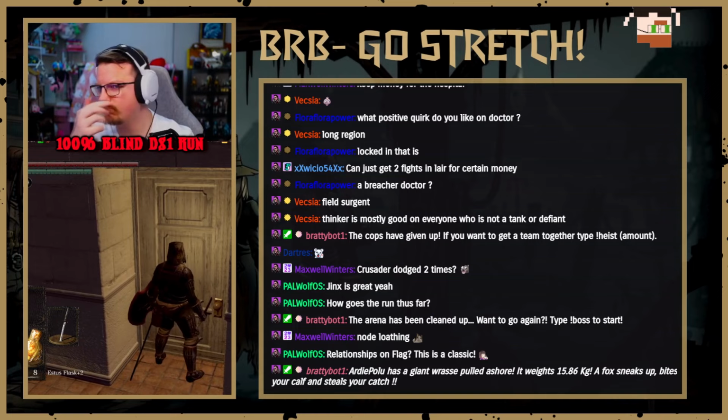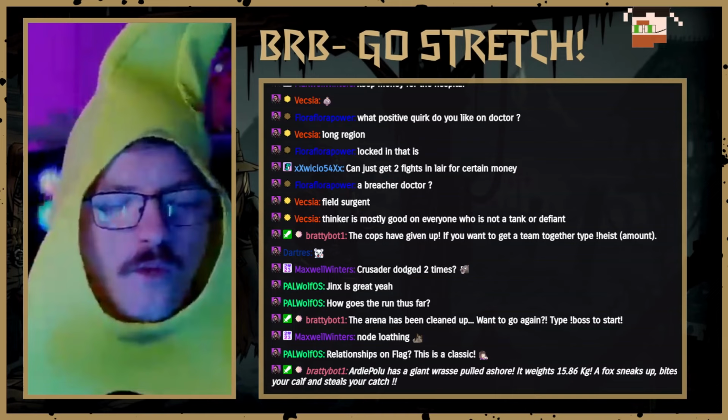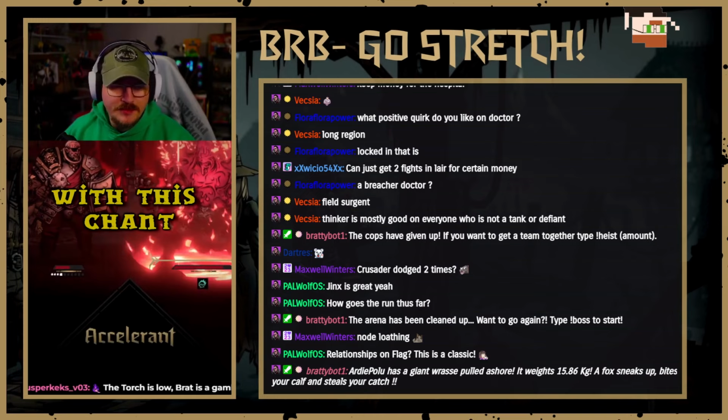Bananas go wah, wah, wah. The torch is low. Brat is a gambler. With this chant, we summon the shambler.